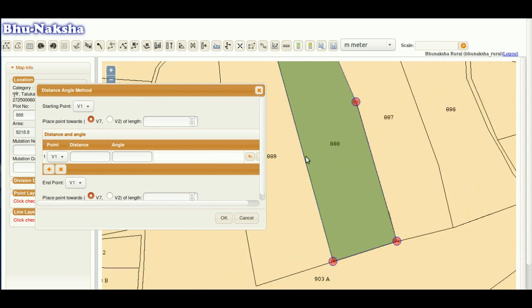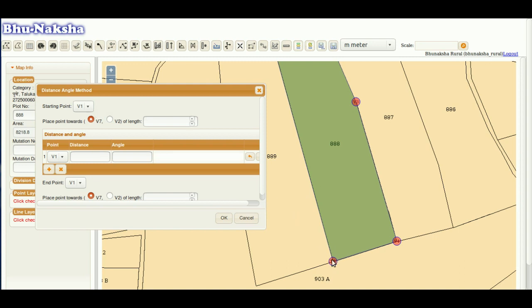We can just feed the measurements in terms of distance and angle to create the division line. So suppose in this parcel, we need a line from here to somewhere here. We need to cut a parcel like this. So how can we do that using the distance angle method?